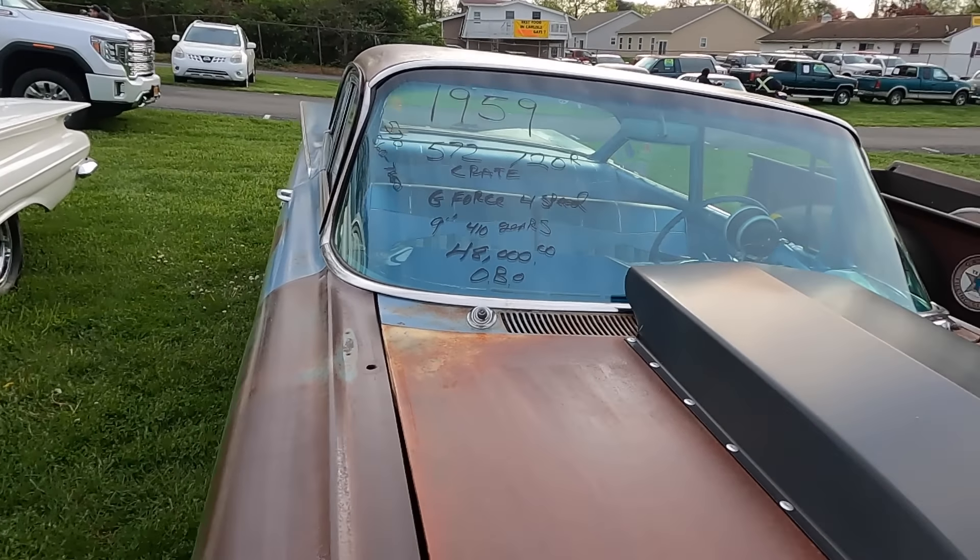Biscayne. Now is this a Bel Air or Biscayne? Biscayne - white exterior. Silver and charcoal interior, another four speed car. That's a cover on the dash - that's really rough looking. Got some old school wheels on there, not a bad look. $29,500 with a 327 - same phone number as the other car. Got a couple little flaws up there on the top of the door. Got capped headers on the side there - see where you go racing. There you go, $29,500.